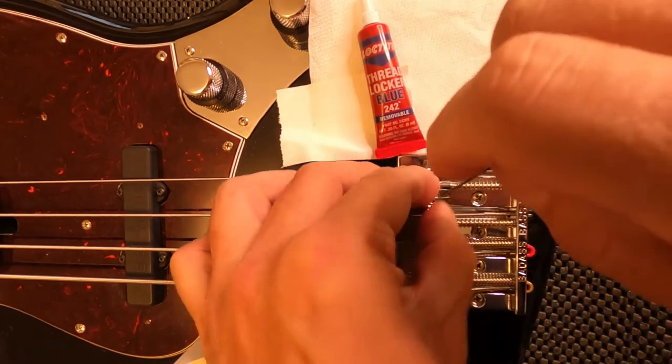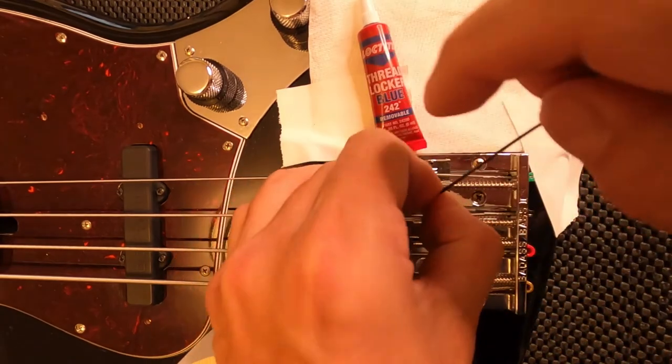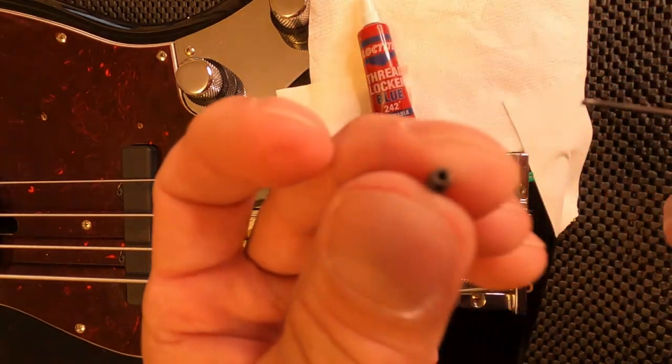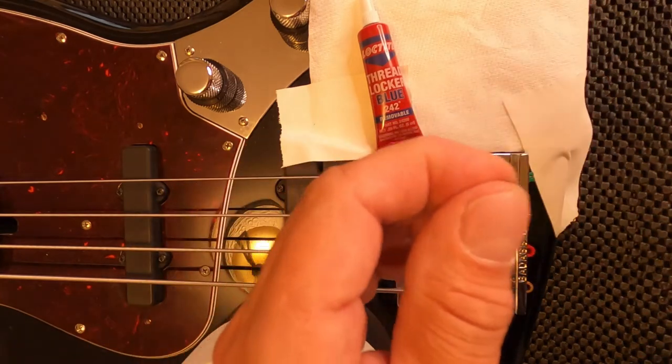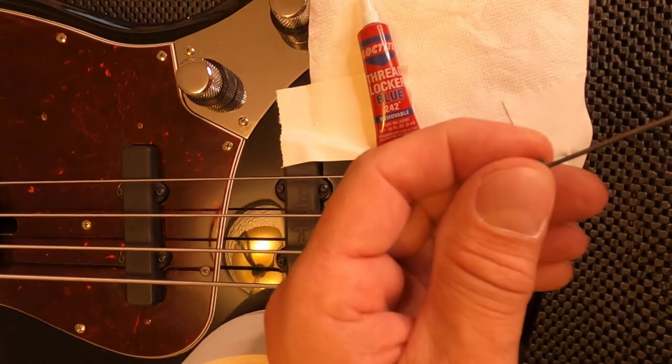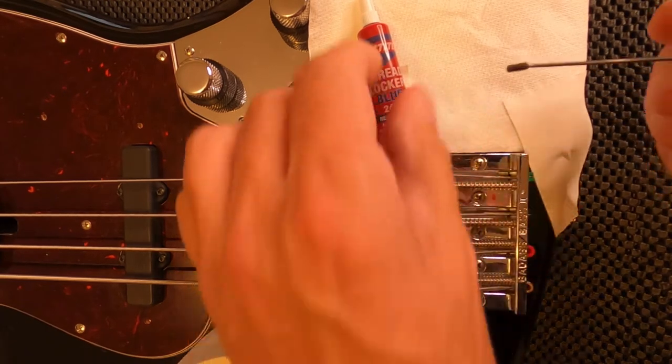Okay, that's the set screw. Just be aware that there's two ends to the set screw. There's the end that the wrench goes into, and then the other side, which does not have space for the wrench. So you have to put it in the right way. And there we go. Okay.